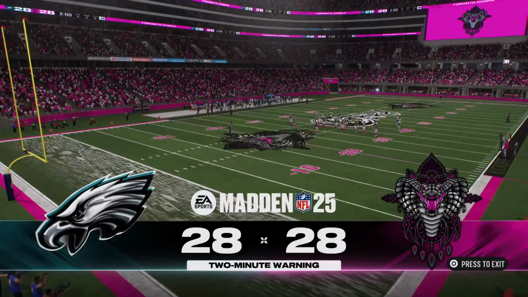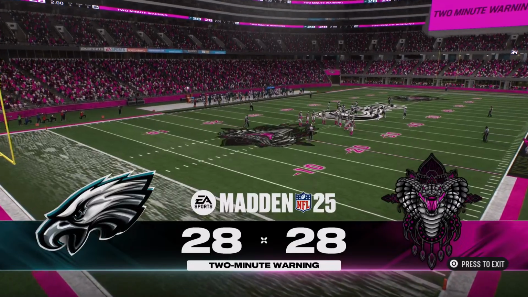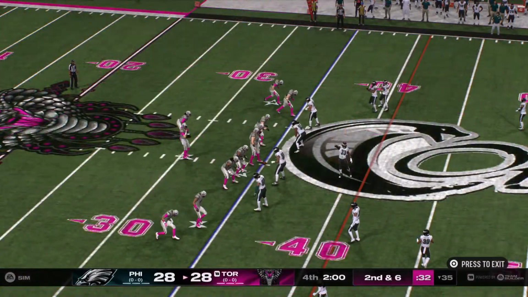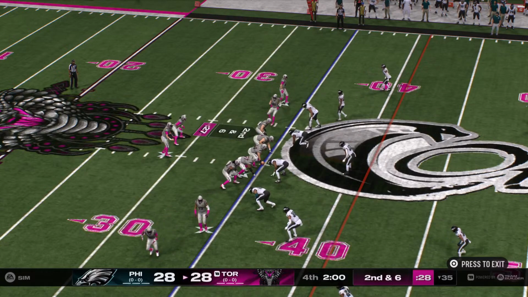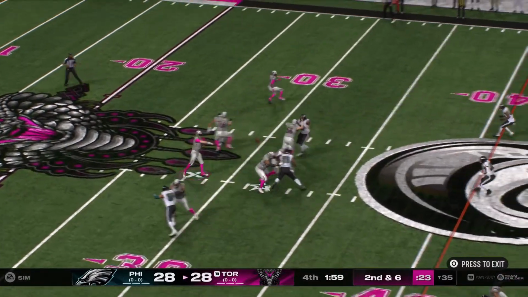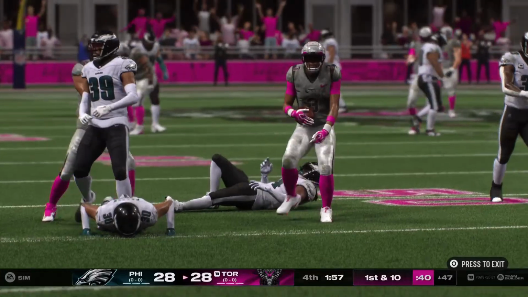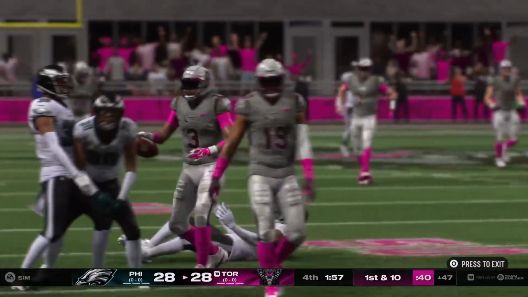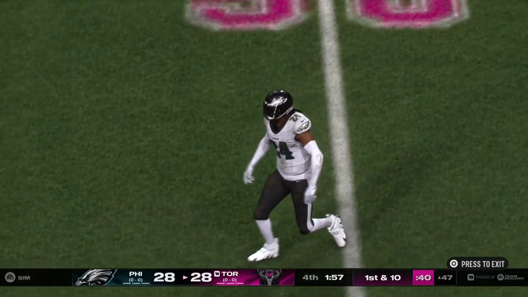2 minutes to play in regulation. Greg and I back for the conclusion in a moment. Here comes second down. They'll drop to throw. And they get this one across midfield to the 47-yard line. A clutch throw here to keep their chances alive.